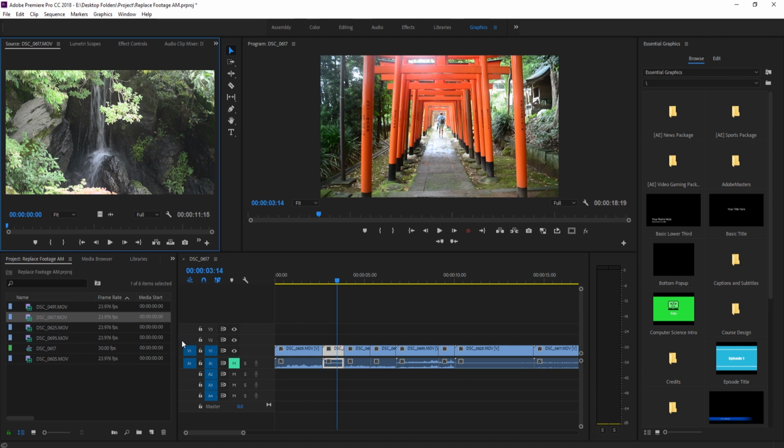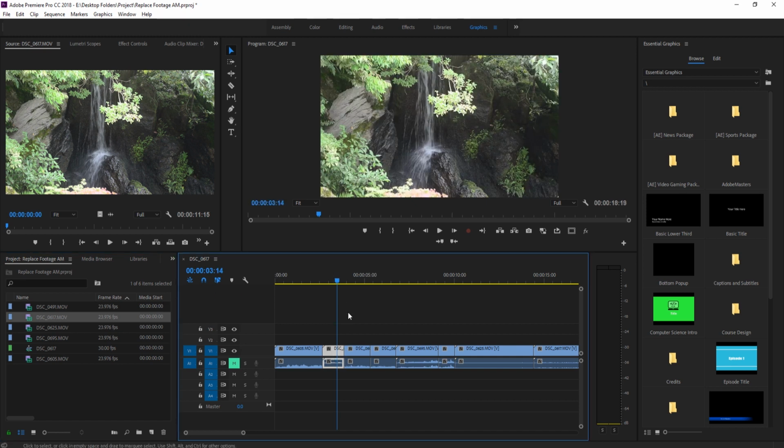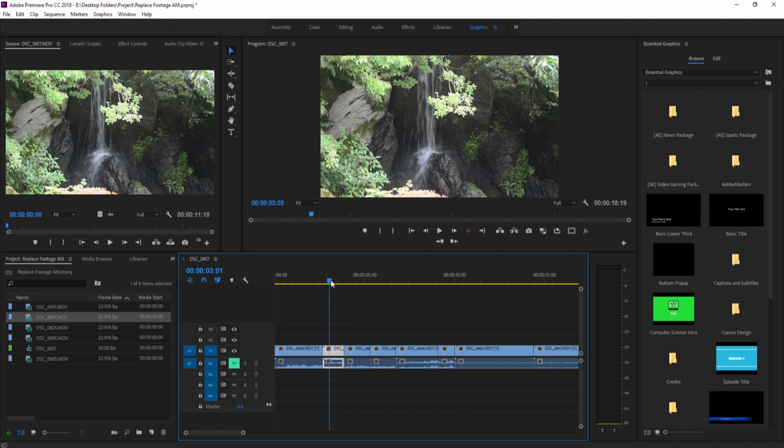What we can do is all we have to do is actually hold the Alt key. So if we click on this piece of footage, hold the Alt key and drag it over onto this, you'll notice that it does a direct transition. So what I'm talking about is it basically places it in here like you put it in here and then cut it up. It'll even match the cut points in the video. It'll also match any effects you add.